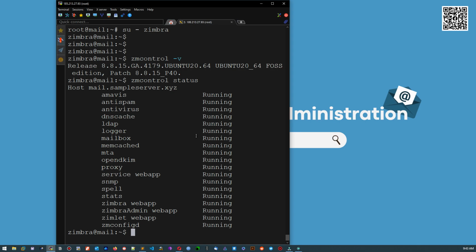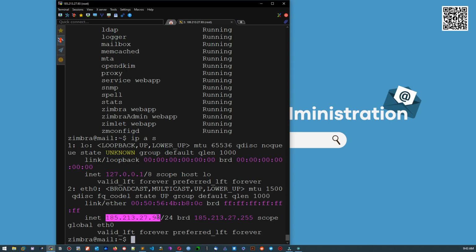Okay, fine. So if everything is running, let me check the IP address of my server. The IP address of my server is 185.213.27.93. So after setting the server, the very first thing when you are making this server live or making this server active, what is the very first thing you have to do? You need to modify the DNS records. Otherwise, this server will not be accessible via any web link or any web address. So in this video, we are going to see how we can set up all the DNS records in a proper way and check whether they pass other platforms standard or not.